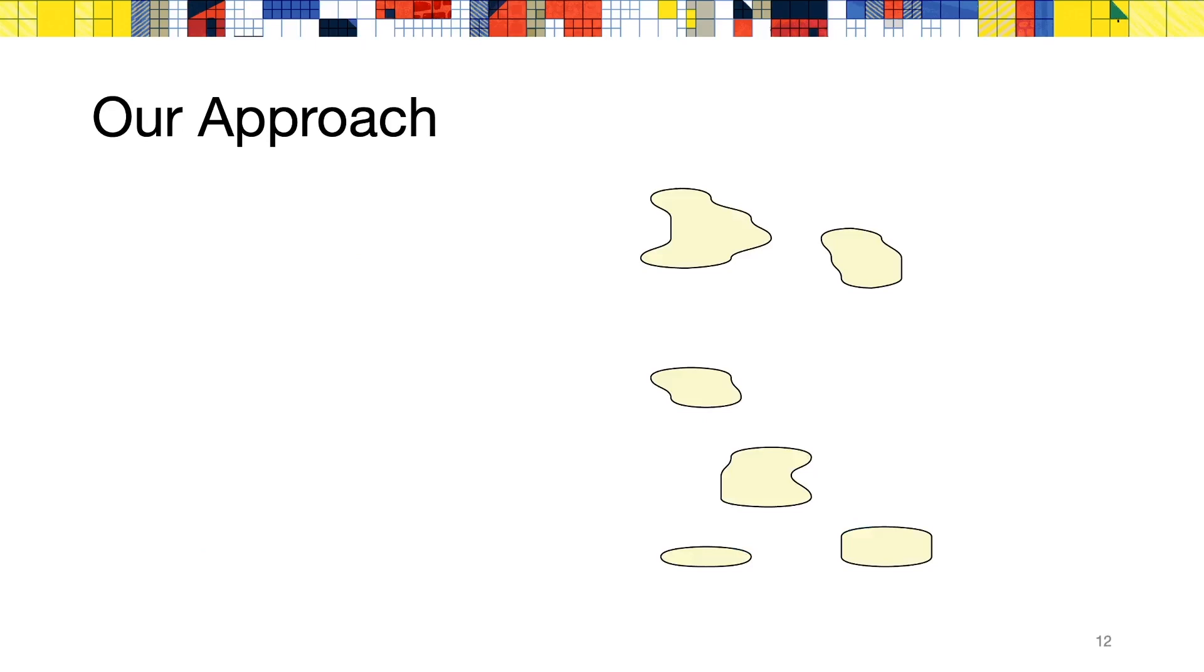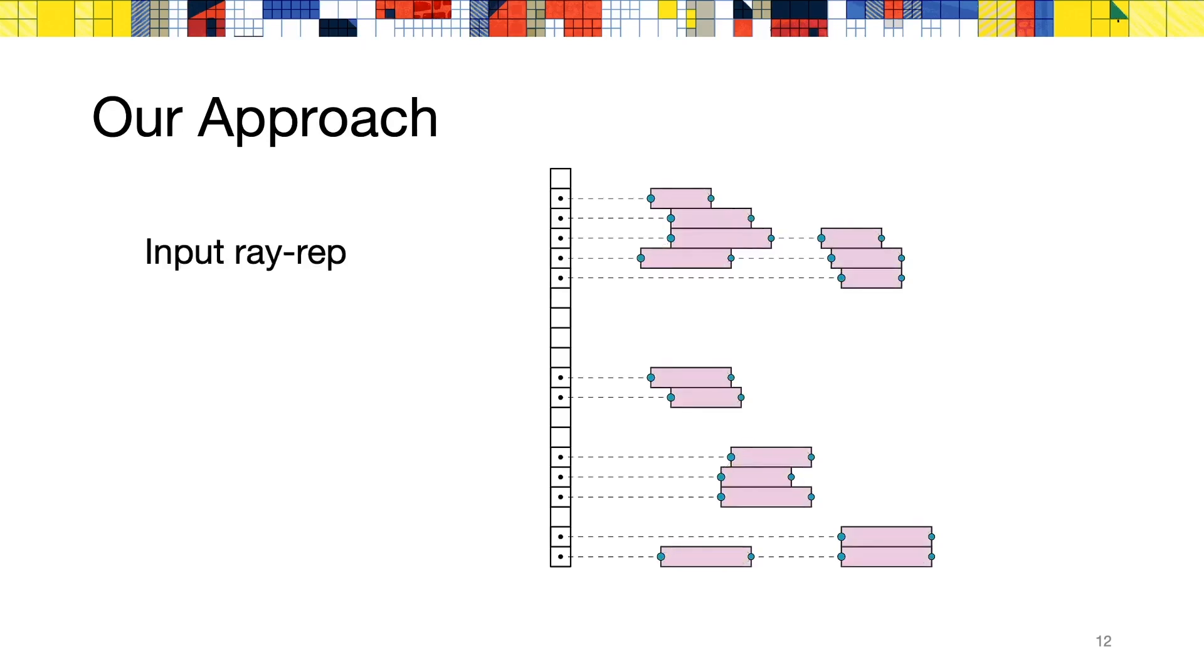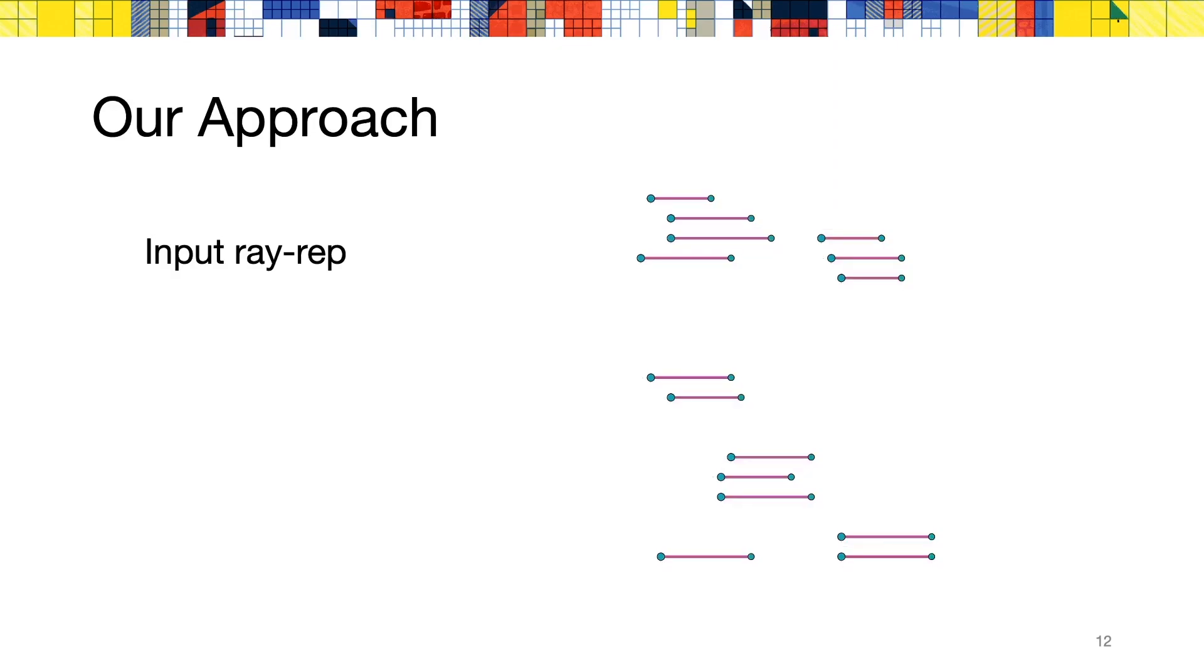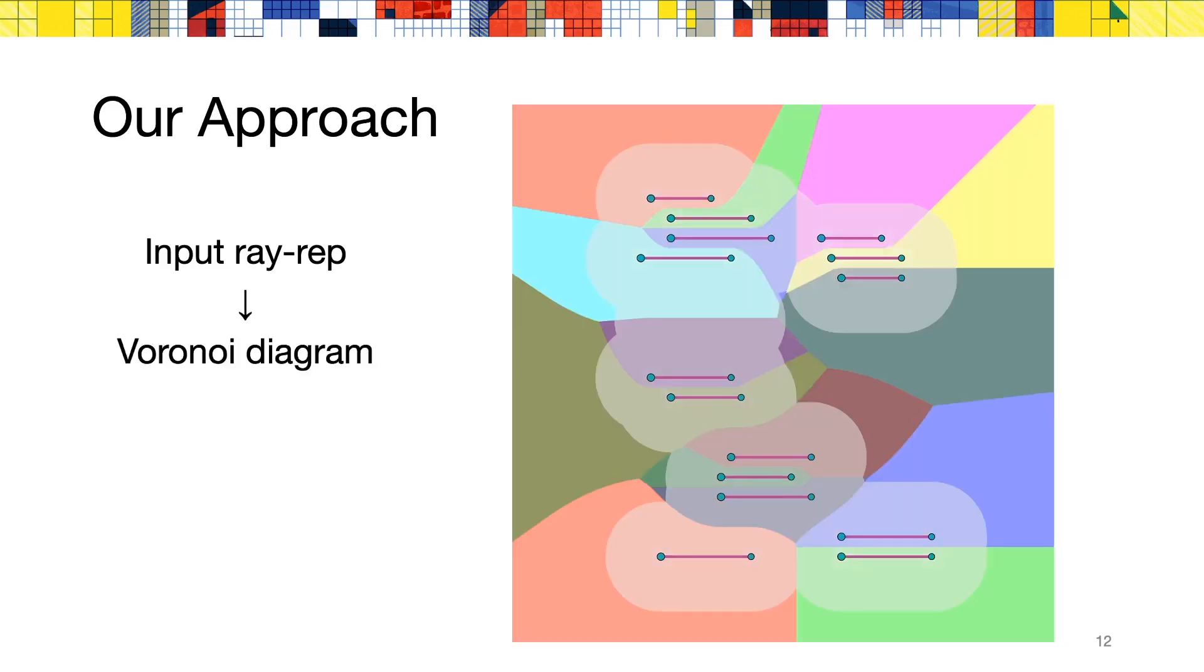Given an input shape, we first compute the corresponding dexel data structure. Then we want to compute the dexel for the dilated input segments, as shown in the figure here. In order to do that, we will rely on a Voronoi diagram formed by the input segments, and directly compute the dexels for the dilated shape.